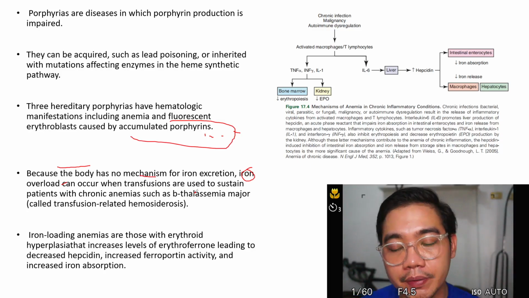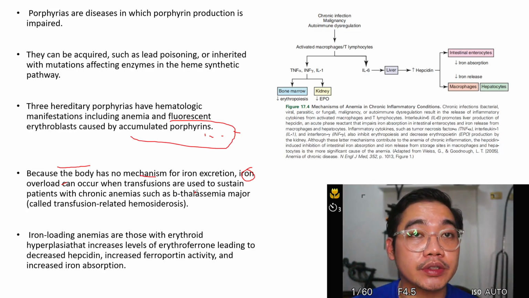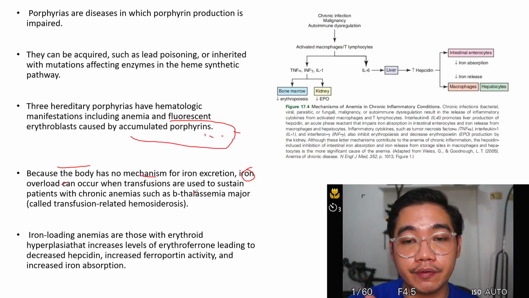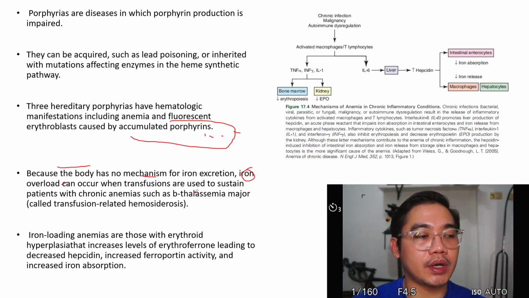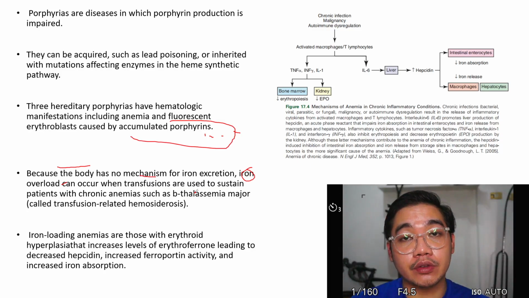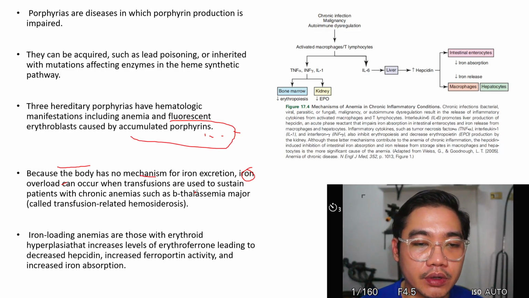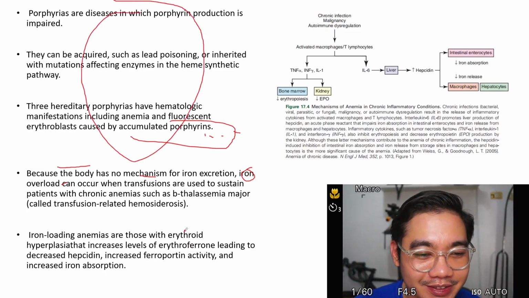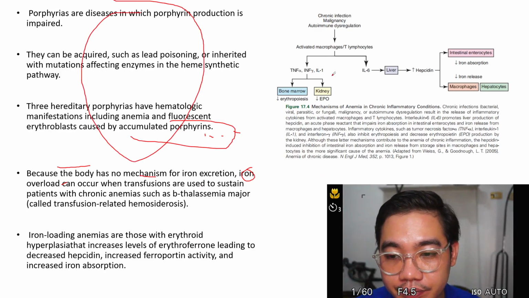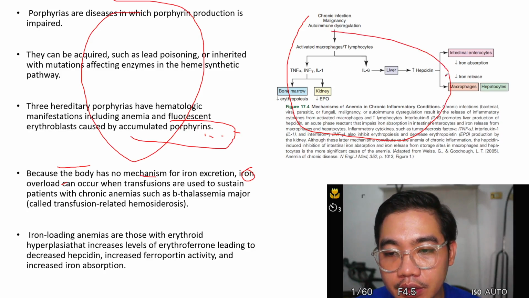So simply put, your porphyrias lead to decreased production of your porphyrins, leading to poor incorporation of iron into the protoporphyrins, leading to a decrease of total hemoglobin. So this is a separate topic. Hopefully, we're going to talk about this next time. So this is just a simple table for your chronic infection leading to increased hepcidin. We talked about this a while ago.